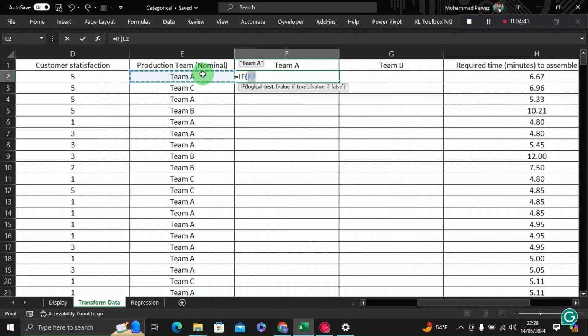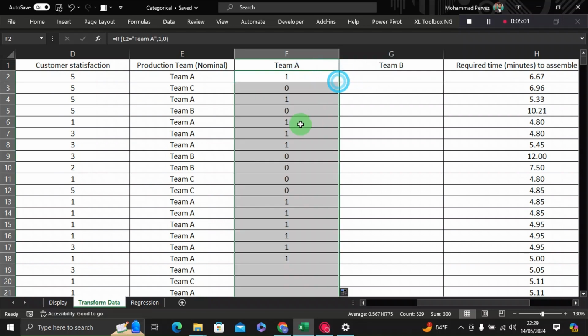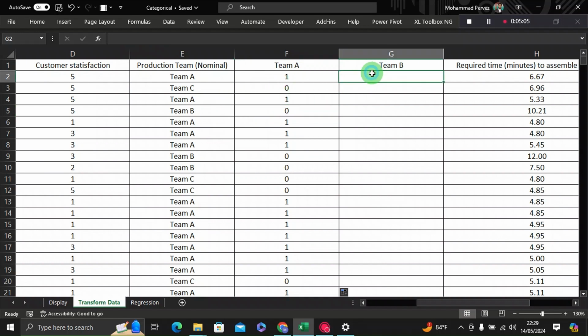If our E2 is team A, then it's 1, otherwise 0. For the dummy variables, we need to use binary data, that is 1 and 0. Drag it down. See, if it's A then 1, otherwise it's 0.